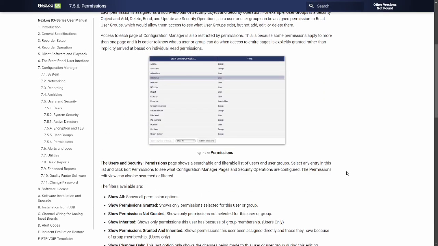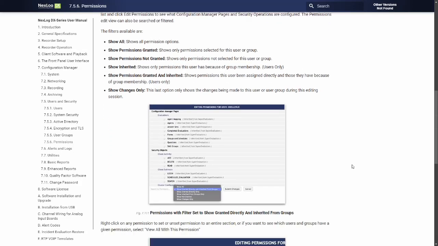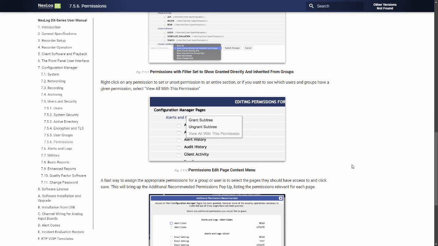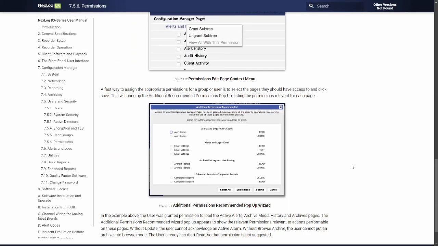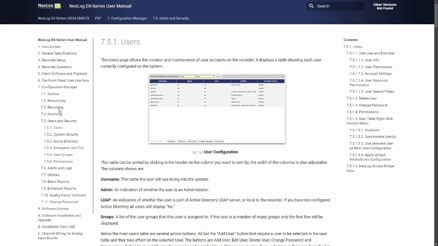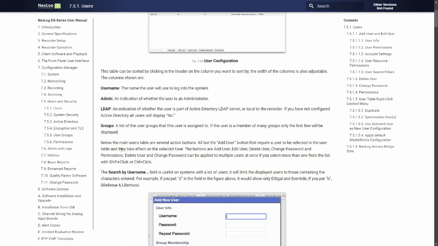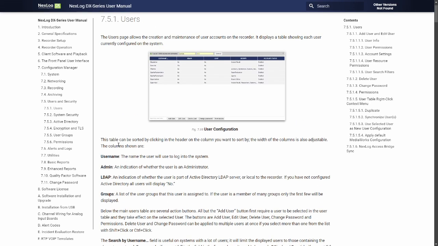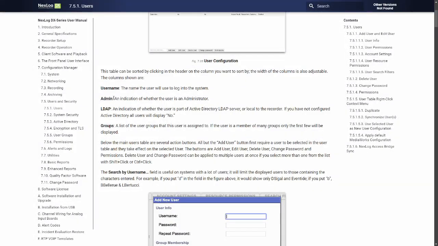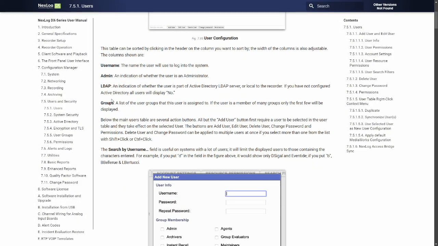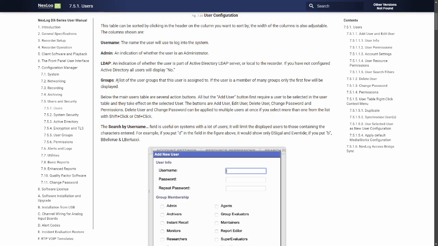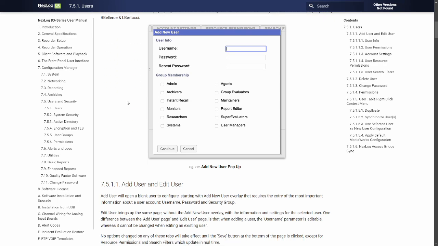So you can see here now we've got the permission section. Oh, that's going a bit more in depth than we want to. Okay, so you can see here, admin indicates whether they're an administrator. Yes, list of user groups that we've been assigned to.